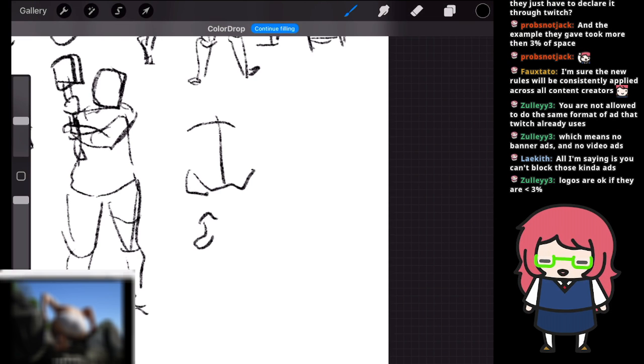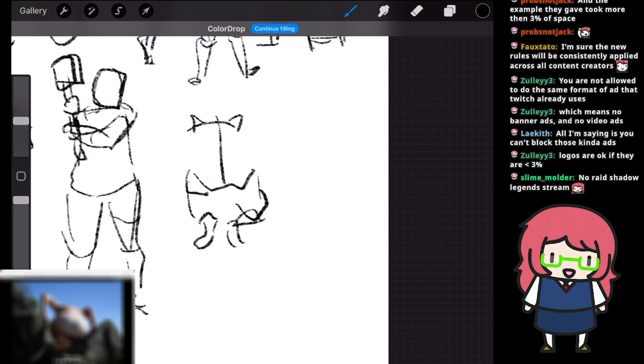Logos, yeah, 3% size logo. Get out the ruler. Measure out the exact 3% size. No Raid Shadow Legends. I will never Raid Shadow Legends.